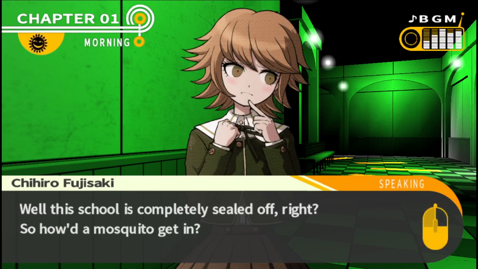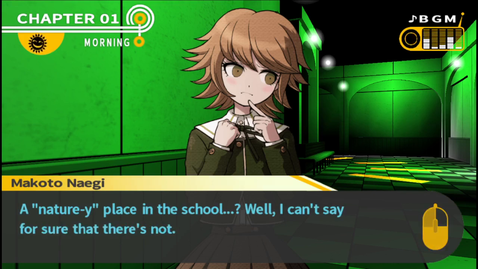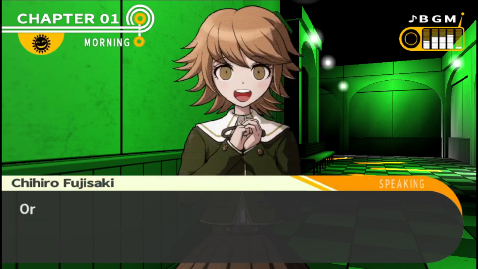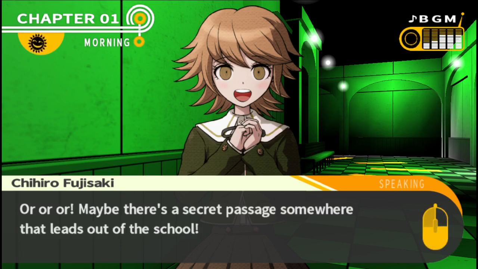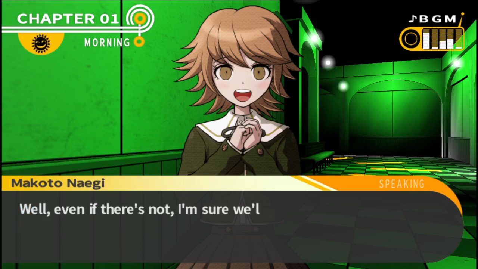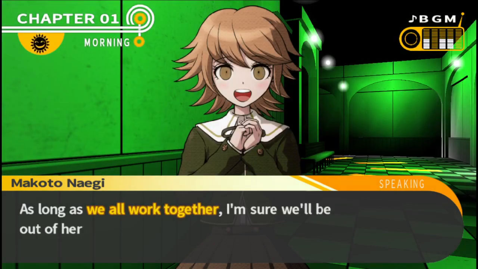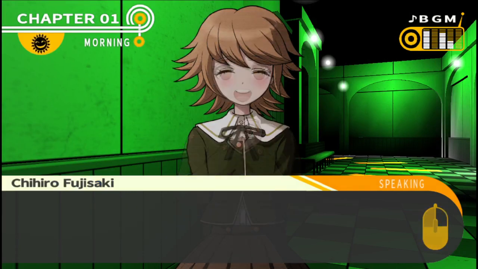Well, the school is completely sealed off, right? So how did a mosquito get in? Maybe there's somewhere in the school where bugs can live and grow? Some kind of naturey spot? A naturey place in the school? Well, I can't say for sure that there's not. Or maybe there's a secret passage somewhere that leads out of the school. A secret passage. Well, even if there's not, I'm sure we'll get out of here somehow. As long as we all work together, I'm sure we'll be out of here in no time.